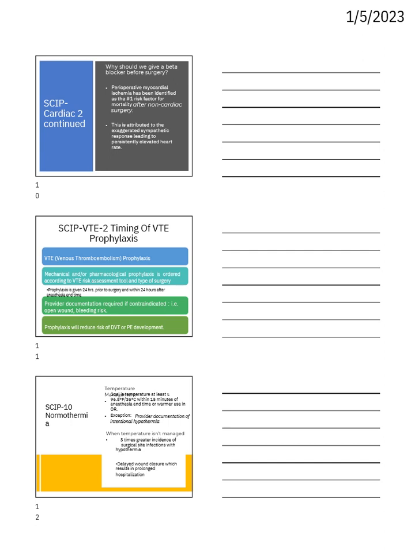Slide 12. The goal of maintaining normothermia of 96.8 Fahrenheit within 15 minutes of anesthesia end time is to reduce the potential for surgical site infections. How does hypothermia cause surgical site infection?